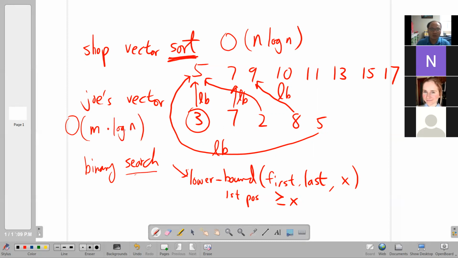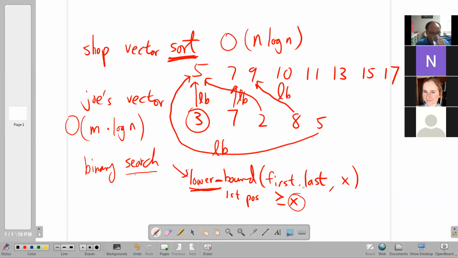Again, both of these numbers, m and n, are at most 100,000, so again, it's nothing, and that's why this is fast enough. So the point is that you use lower bound if you have a sorted list to quickly find out where the next smallest value is after X.